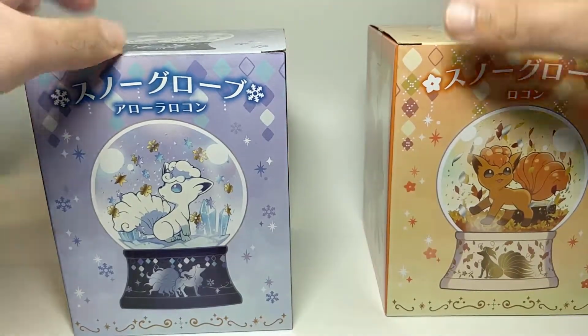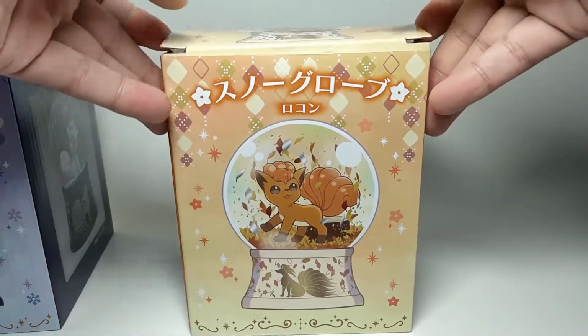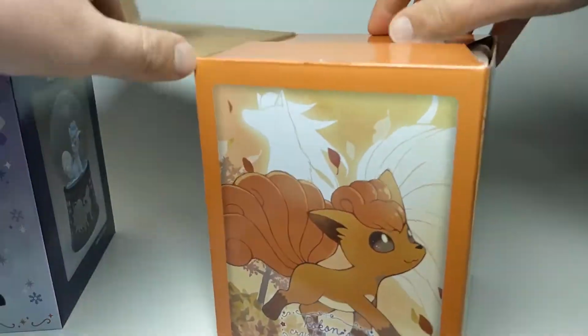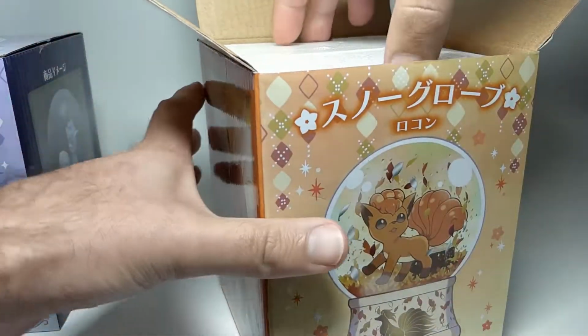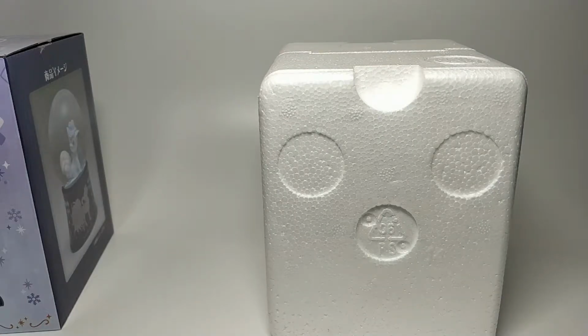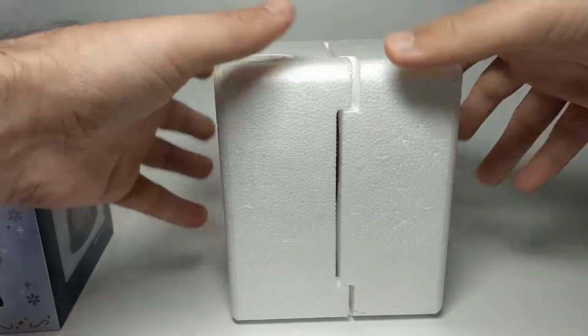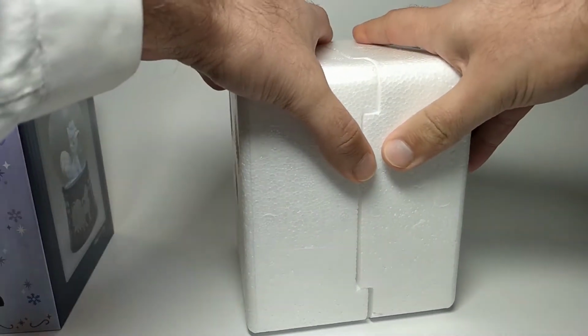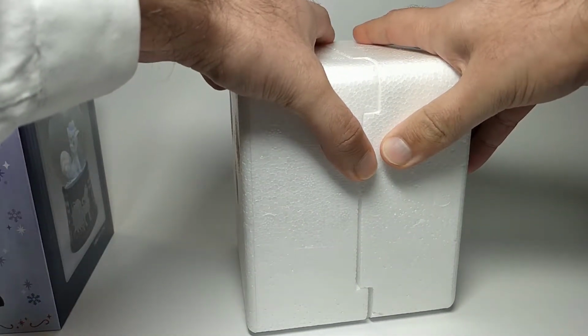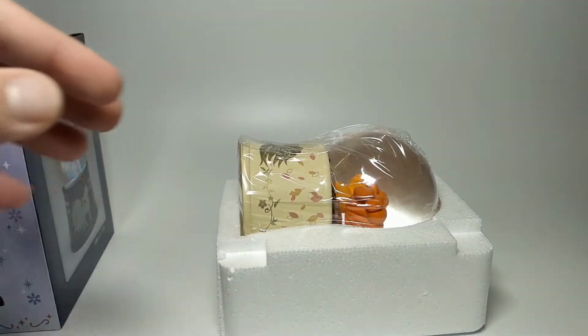Opening them, let's go with the regular one first, just because, well, it came first. Like I said, I've already taken a sneak peek. Otherwise, these do come taped. It's nicely packaged, as you'd expect, you want some protection. So they come in polystyrene like this, or styrofoam, I don't really know, and actually, that's a good point, I should have figured out what it was. Anyway, good packaging, like so.